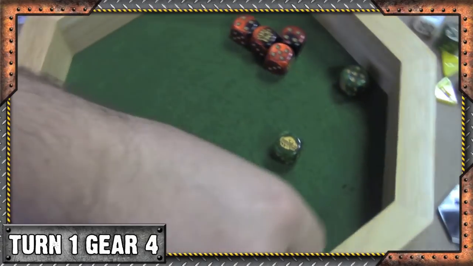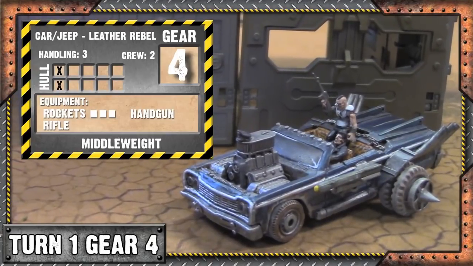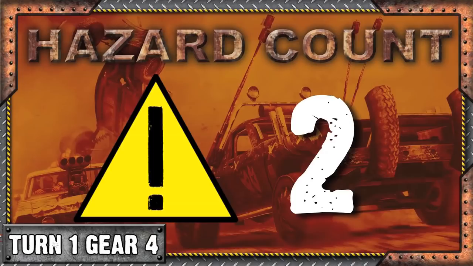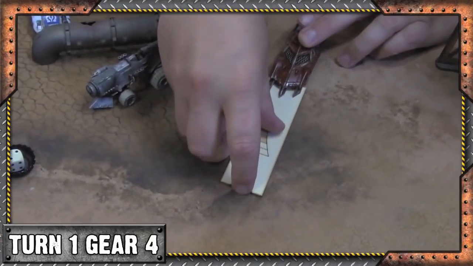Oh my gosh! 2 6s. 4. So 2. So 3 damage. Yeah, 3 damage goes through. And the rebel takes 2 hazards, which will take him up to 4 hazards. The interceptor activates next and will do a medium straight maneuver.